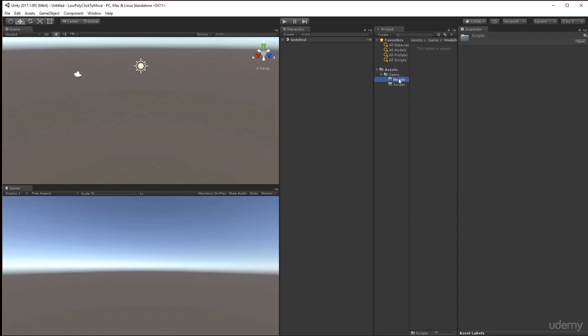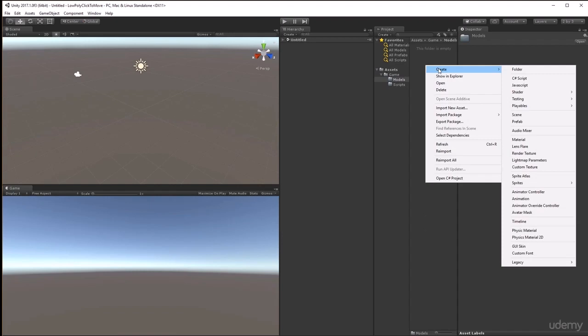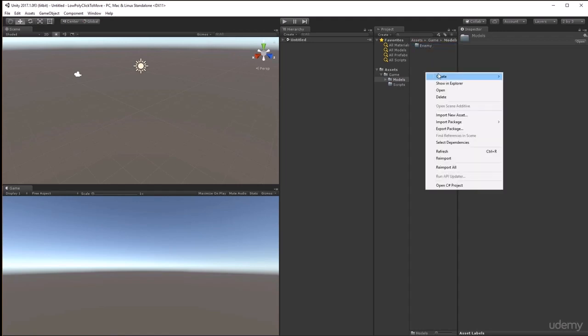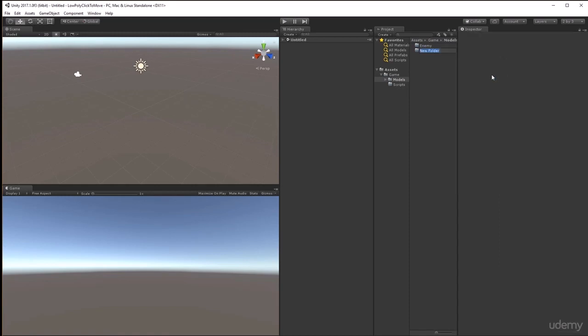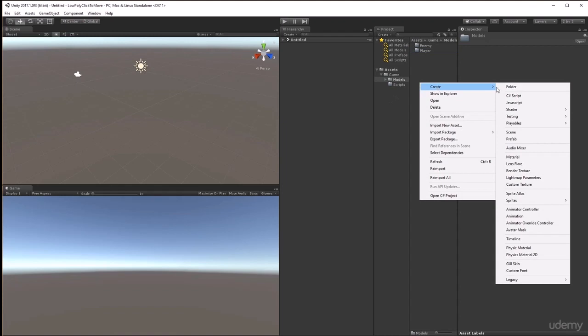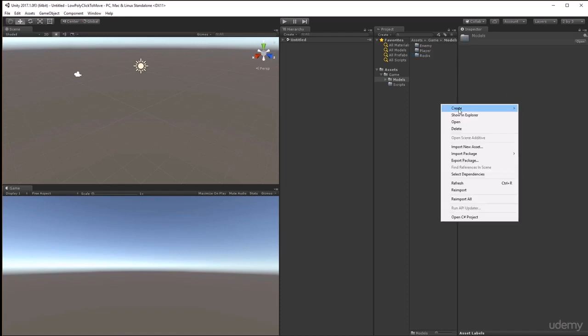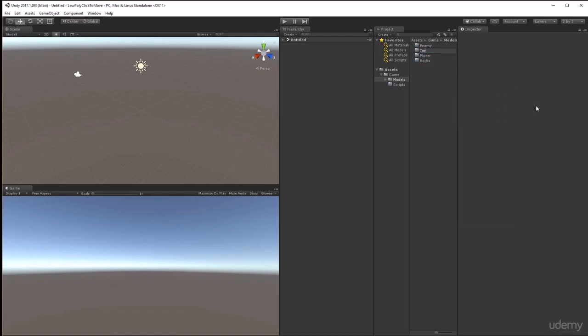Now inside the models folder I'm going to right click create folder, and I'm going to create an enemy folder, and then I'm going to right click and create a player folder, and then I'm going to right click and create a rocks folder, and then a terrain folder, and then a tree folder.